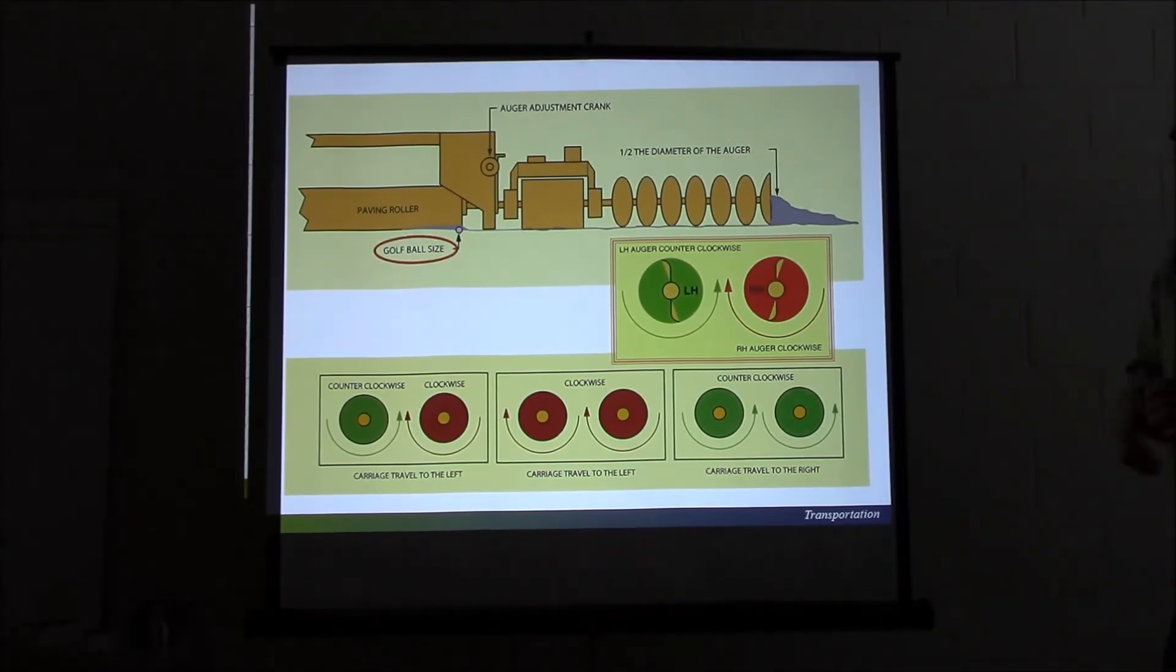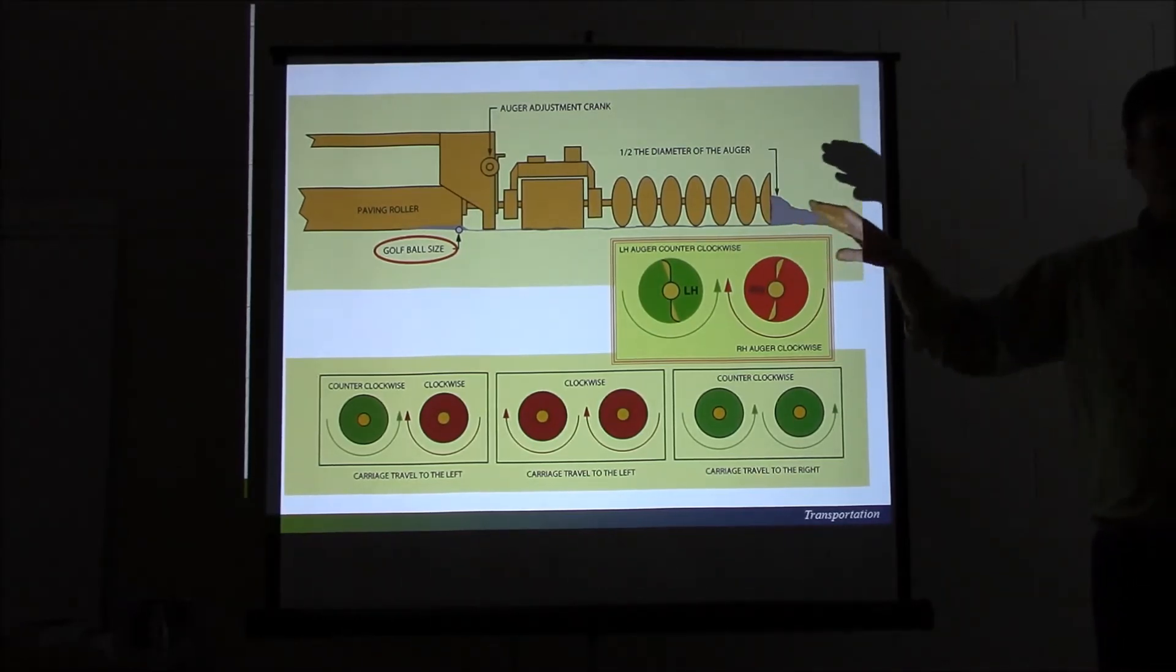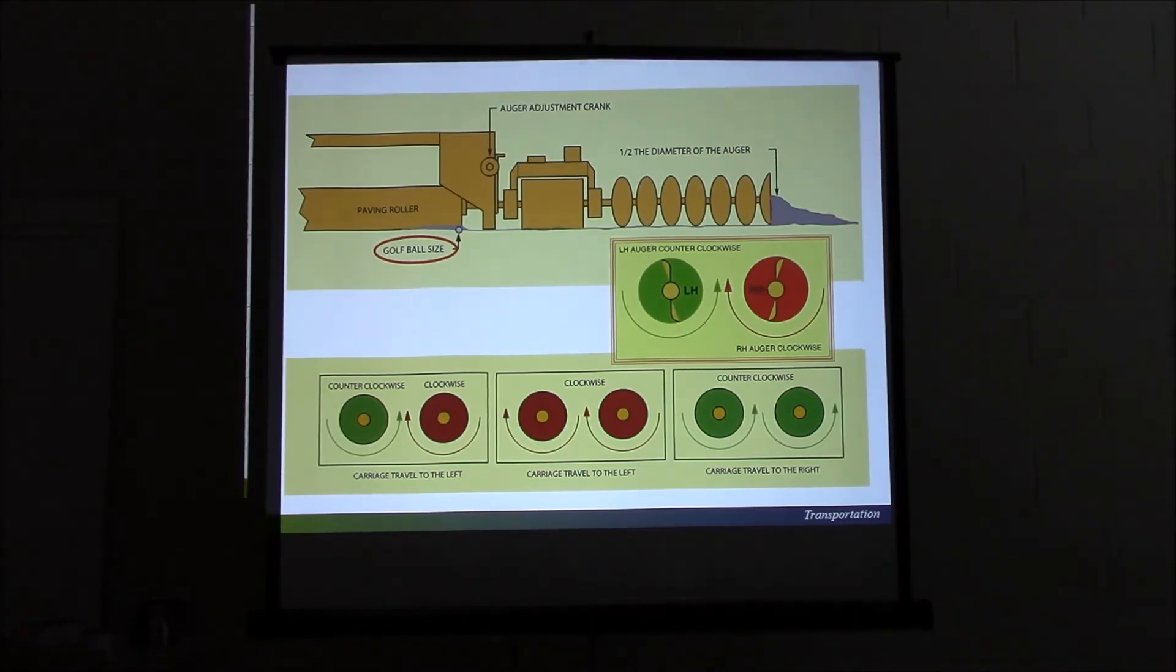Okay, another rule of thumb is the rollers are supposed to have like a golf ball size roll of grout in front of them. That's supposed to be ideal. Now a lot of that can change with something like mix consistency. That's another thing that I'm not going to be arguing with him about. It can be an indicator to me if things aren't going well. The size of that roll can be an indicator to me of what may be going wrong. But if everything's finishing right, I'm not going to stand there and argue with him over the size of his roll of grout. I want to see a good job and if he's giving me a good job, I'm going to leave him alone.